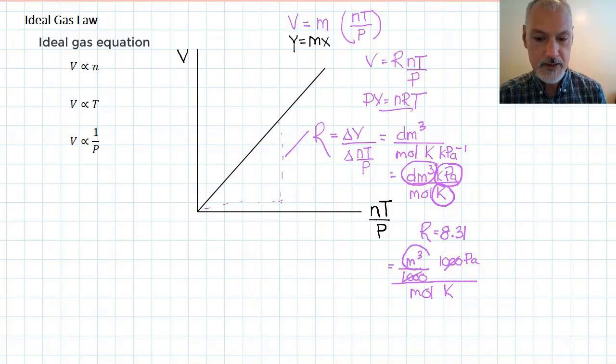So, this is another combination of units that's possible to be using when you're calculating 8.31. So, when you use the ideal gas law, you must pay particular attention to the units. They must either be in decimetres cubed and kilopascals, consider that to be case one, or we have to use metres cubed and pascals.